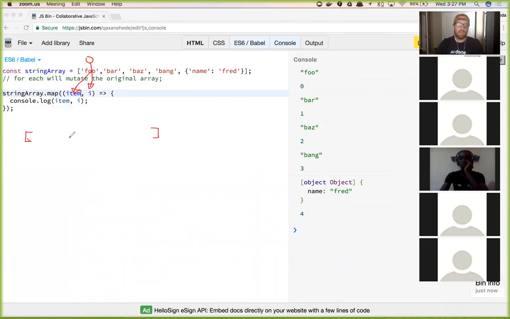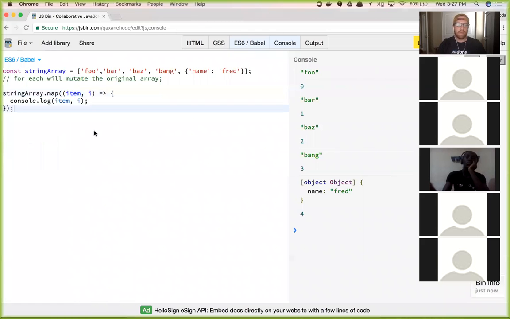So the glory of that is that you get no side effects from running map over your function. But yes, so that's the importance of understanding the difference between map and forEach, is that you're going to be using both of these functions all the time, and one of them you want to create a new array of elements so that you don't mutate the original array. So map will actually return a new array of the passed-in elements.